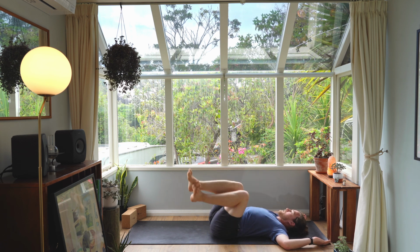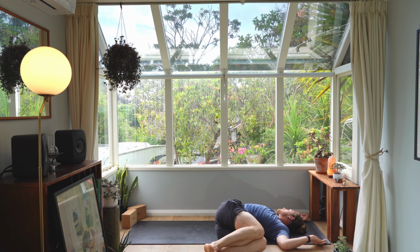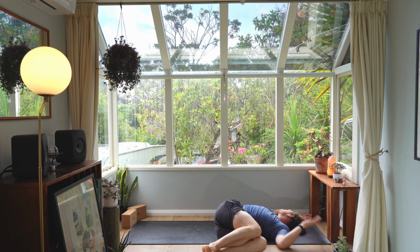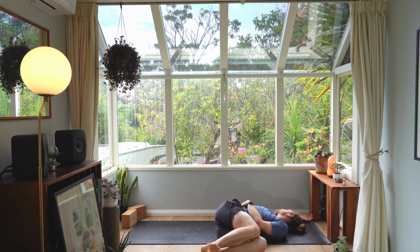Drop your knees over to the other side. And look over towards your right arm. Try to keep your right shoulder grounded. I find it harder to do so on this side. Maybe it's because I naturally twist to the right a little more frequently. So when I twist my legs to the left, it just feels a little tighter through that mid-body. So that's where I'm focusing on relaxing. And when you're ready, come back to neutral.